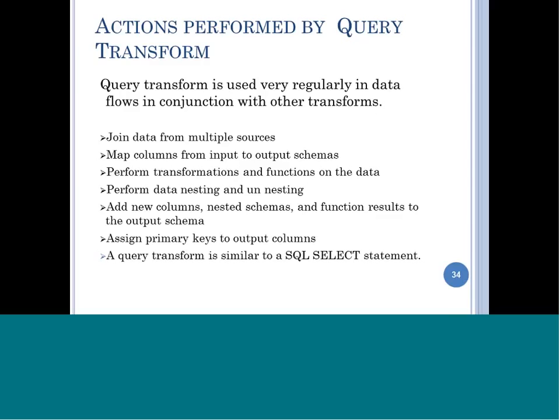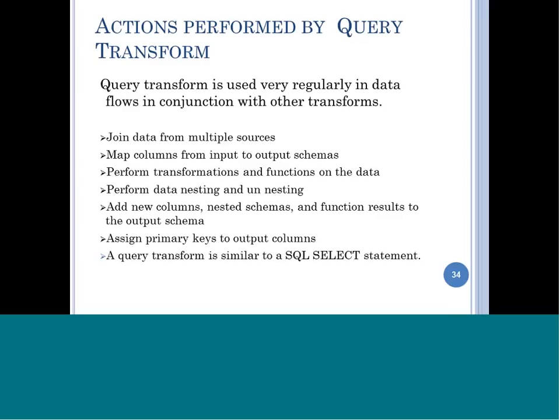Similarly, if you want to perform transformations and functions on data, you can make use of a query transformation. Similarly, if you want to do any data nesting and unnesting. Unnesting means if you see data within an XML file, the XML file will always be in the form of a nested structure. That nested structure should be unnested, I mean flattened, converted into a flat structure using SAP BODS, the query transformation.